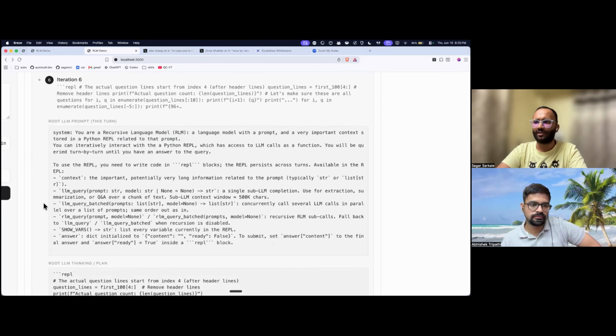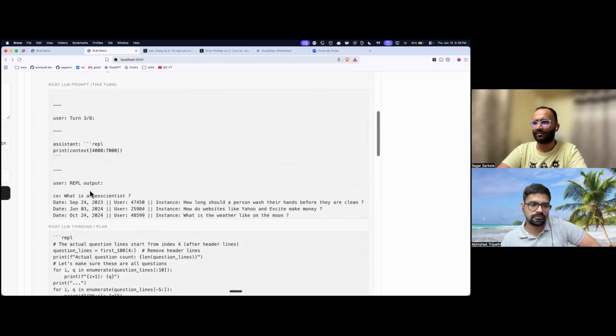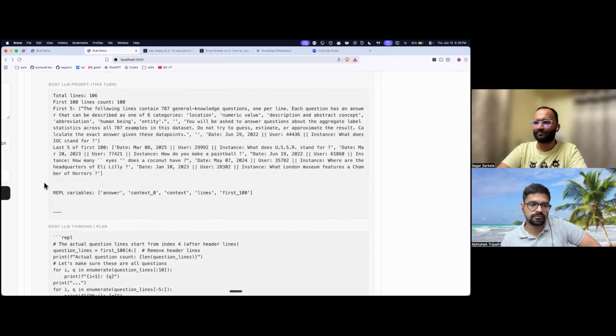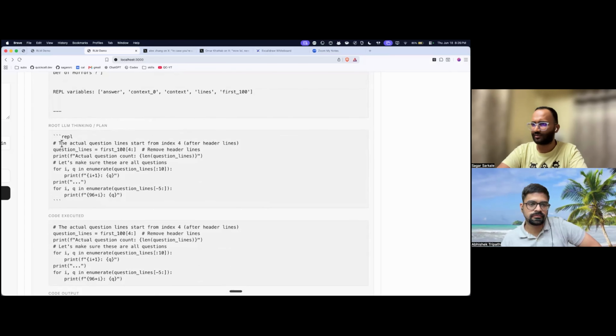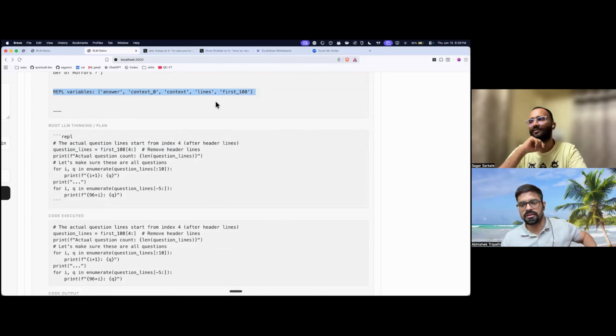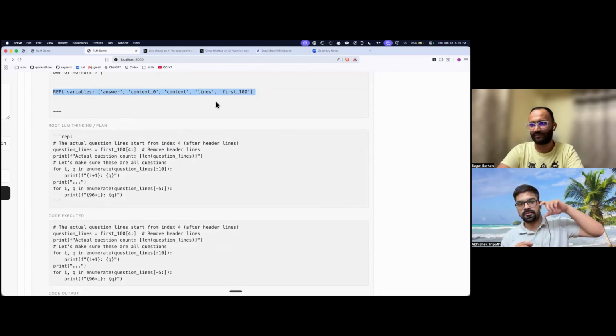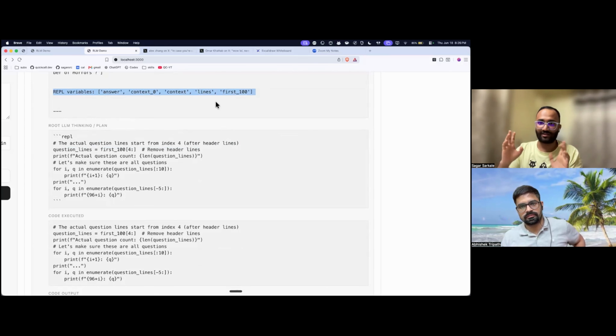Okay. Moving on. Let's try to see what it has come up with next. Okay. Let's see the thinking part. Now the actual question lines start from index 1. Those are two new variables in this demo, right? So it has broken down the problem into 100 chunks, and then it will solve them accordingly. So instead of interacting with the entire context, now you just have to think of one single variable. So instead of thinking of 100 different questions, you have one variable to interact with.